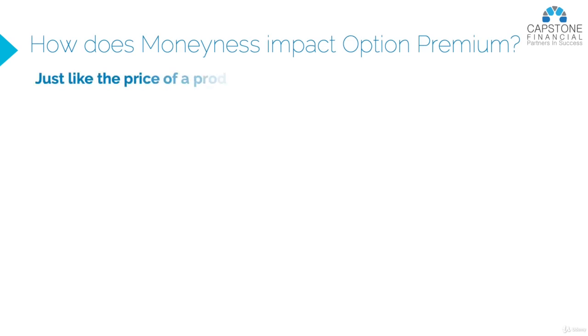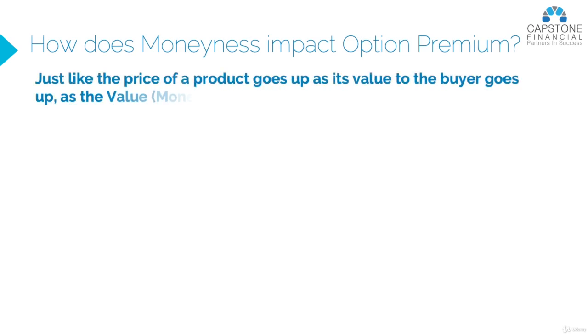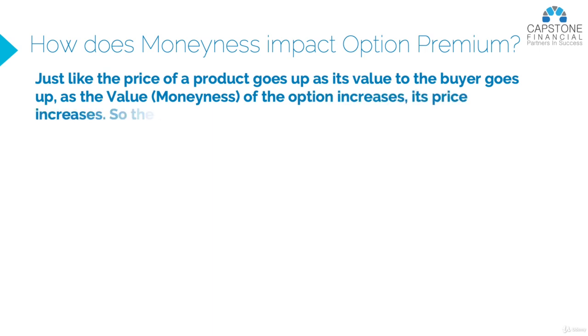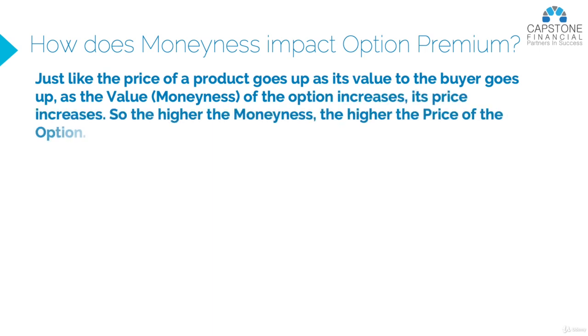So how does moneyness impact the option premium? As we get deeper into the money, meaning we increase the delta, and delta is a fancy word for the stock option to move almost the exact amount that the stock moves. The further into the money you get, the more likely it is that you will get dollar for dollar on your option contract as you would with the stock.